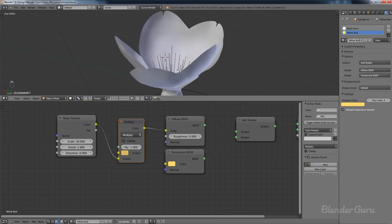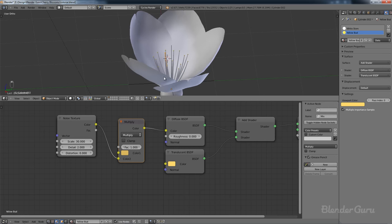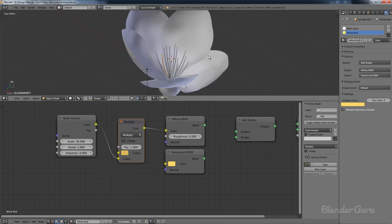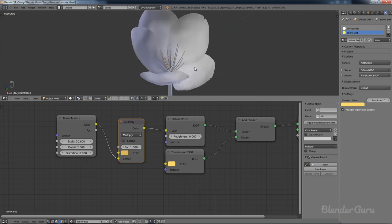So these are all like different lengths right now. Sorry, not different lengths. I want them to be different lengths. So what I will do now is a little trick. I'm going to hit O to turn on proportional editing, and then I'm going to use random falloff, which you don't use very often. If you turn up that effect, you can see that you can change the heights of things, but it's actually changing the height of the petals as well, which is sort of too much.